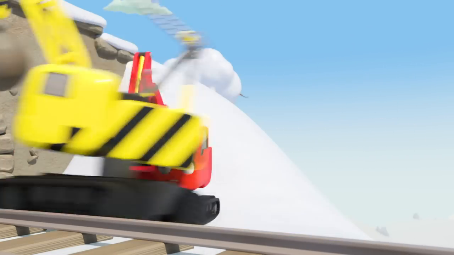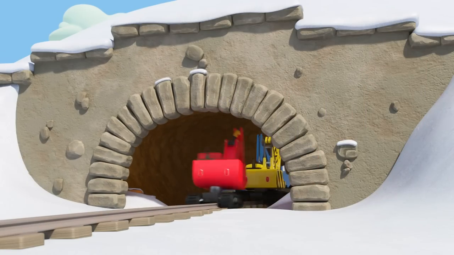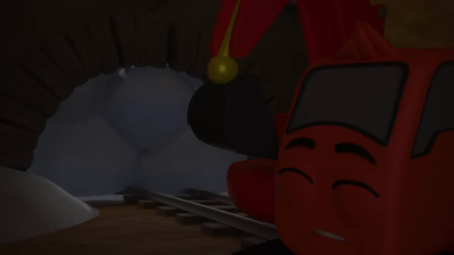Digley rushes to Dazey and tells her to get into the tunnel. The two get in just in time and the snow crashes down behind them. It's really dark in the tunnel.